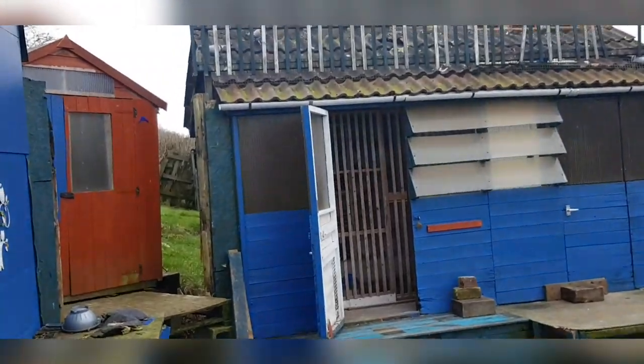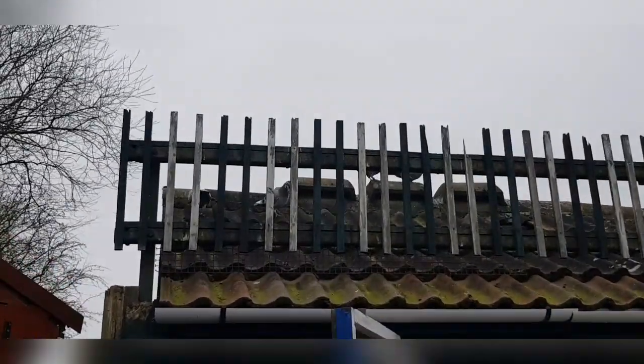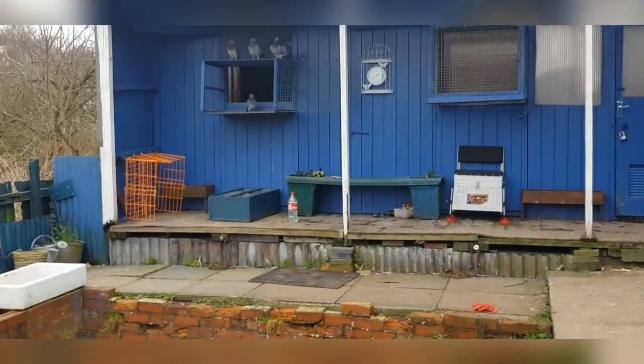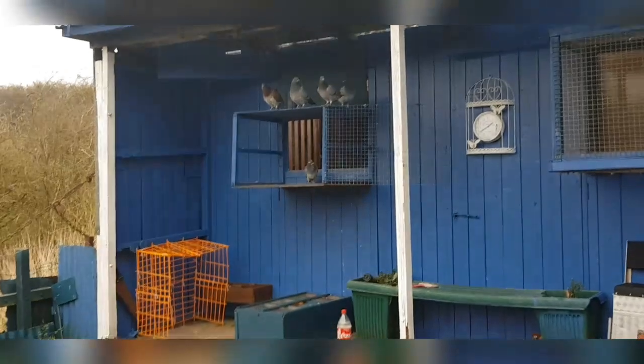Oh, we've got a few more up on that loft now. Here you go, babies, up there. That's the stock birds in here. I'll do you a video on them stock birds, because I've got a few of them with babies now and they've all chipped off and everything.